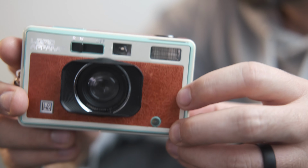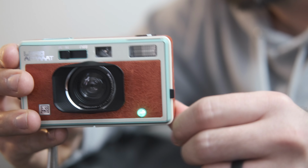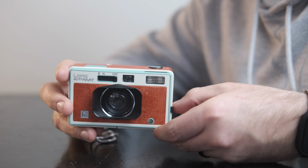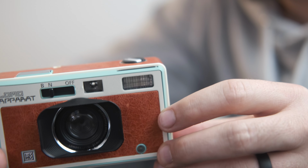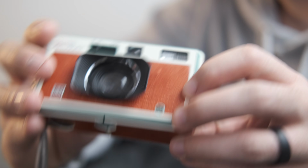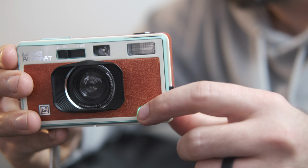The LomoApparat has a super wide 21mm lens, which is a blast to use. I really like wide angle lenses for documenting memories and such, and this lens is perfect. The camera has a built-in flash, which is powered by a AA battery, and it has a set aperture of f10 and 1/100th of a second shutter speed.